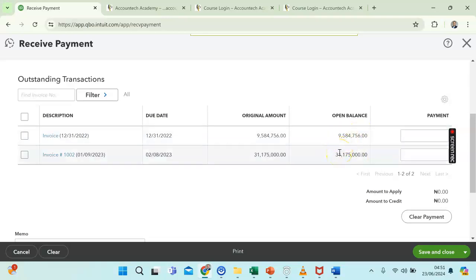If we add that up, we are adding, so I'll quickly punch my calculator, 9,584,756 plus 31,175,000, right?